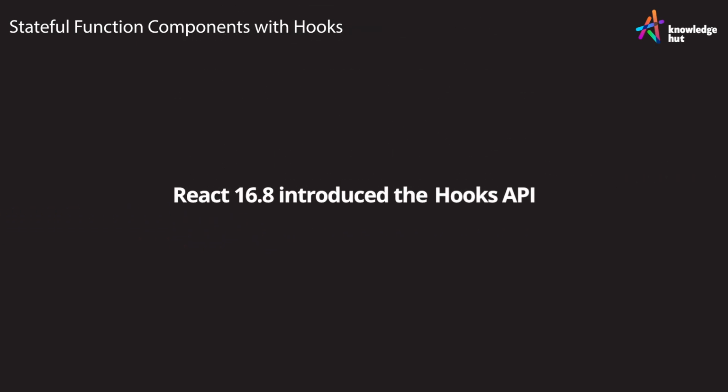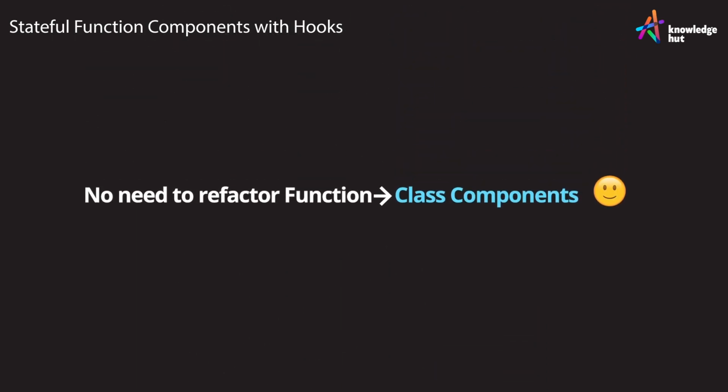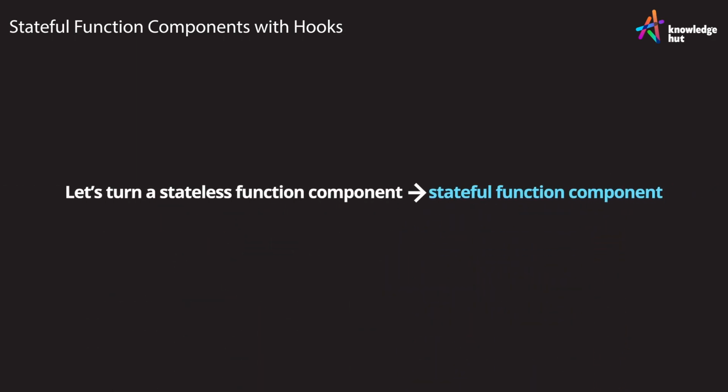This is why React 16.8 introduced the hooks API. Using hooks, you can easily incorporate state in your function component. This means you don't have to refactor the entire component and you can still incorporate the wonders of state. Let's look at an example where we'll convert a standard function component into a stateful component using hooks.